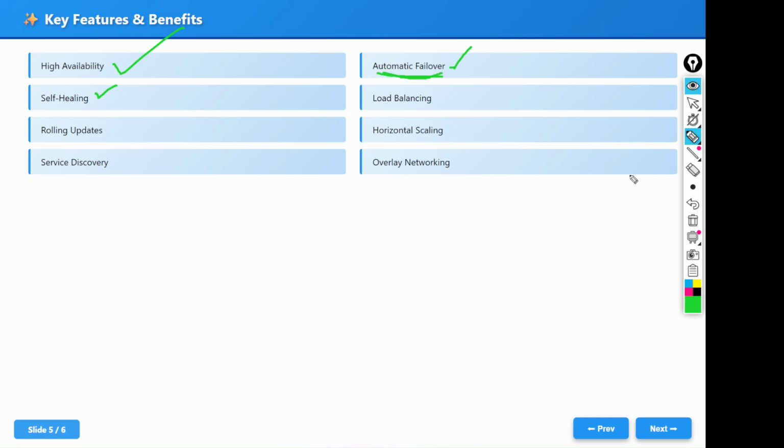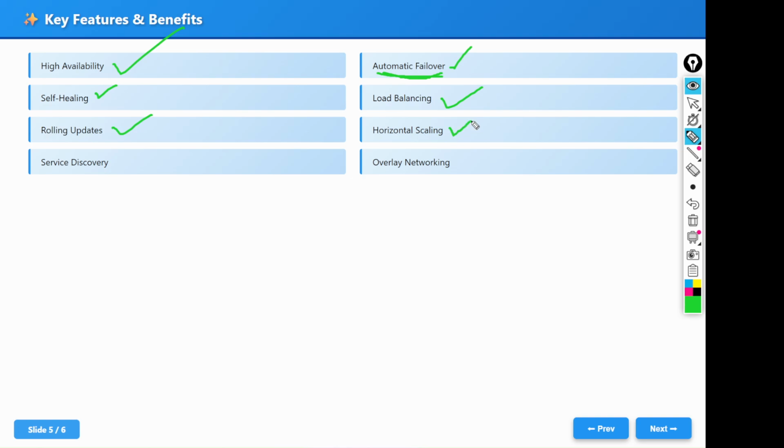And the next thing was load balancing. Load balancing means the incoming traffic is spread across the available containers to take the load. And rolling updates, which basically updates the services without any downtime.